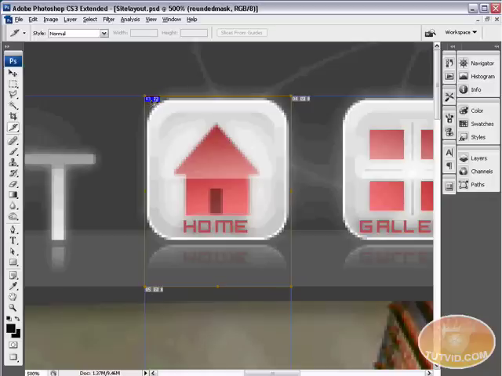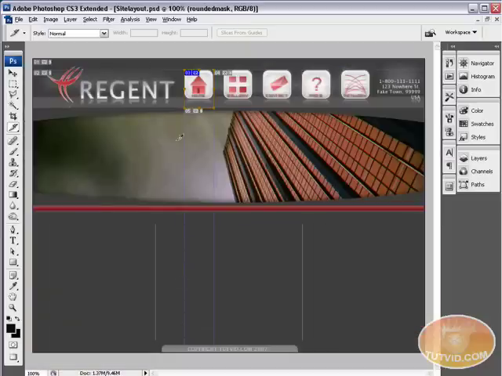You can see it is identified as slice number 3. I'll tell you why it's slice number 3 and not slice number 1 in just a second. We have slice number 3 here, and its boundaries are these lines right here. Let me zoom out. Now, notice we have these other lines running across our image. There's slice number 1 going across the top. Slice number 1 has a gray tag on it though, not a blue tag. That's because the blue tags are what are called user-created slices. These gray tags are auto slices, and Photoshop automatically creates these slices for you as you create slices that you absolutely need. Now, the reason Photoshop has to create these slices is because pixels are square, and images must be square. So Photoshop has to convert the remainder of your one large image into a bunch of square images or rectangle images.